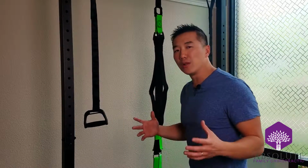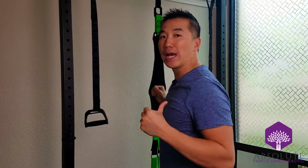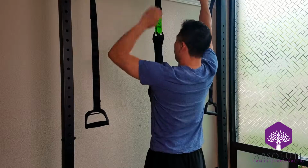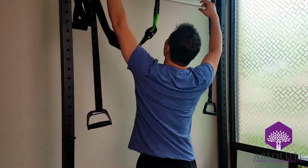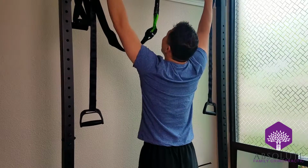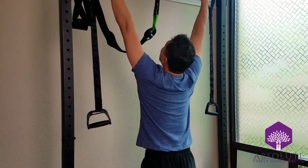The other way to do it is on a pull-up bar like this. A lot of people do pull-ups the wrong way because they're just focusing on pulling themselves up. But to really get the back engaged, you have to grab onto the bar. I'm going to flip this around so you can see it. Oh, that might be a little loud, sorry about that. You're going to notice that my elbows don't really move. The first part of a pull-up is actually engaging your back first. So it's going from here, where I'm hanging, to here.